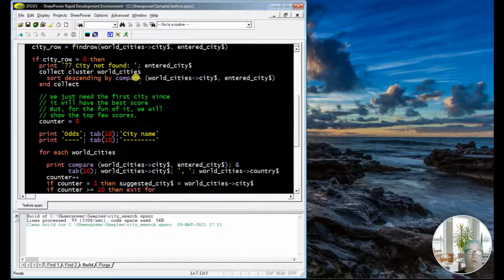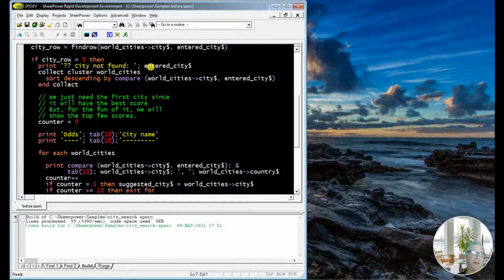But moving code from one place to the other can be kind of a hassle. And so Sheerpower has something really nifty for dealing with this. Oh, by the way, why is it a hassle? Because we have to deal with scoping issues. If I just take all this code and I move it, the scope's not going to be right anymore. It's not going to know about outside data. I have to somehow get that data into the routine that I'm building.